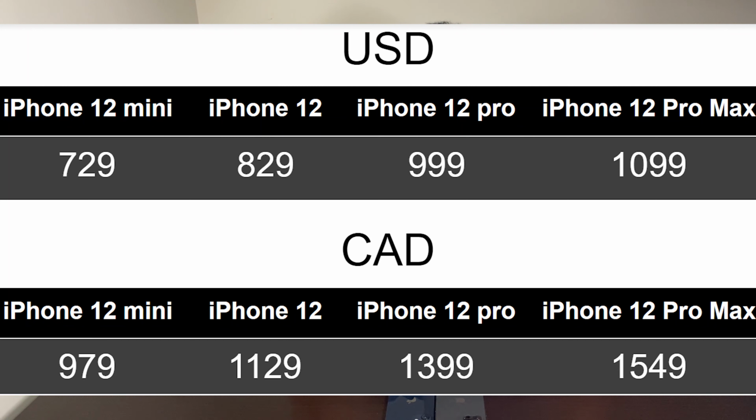So on the 12, you will have 64 gigabytes and 4 gigabytes of RAM just for the base model, and on the 12 Pro, you will have 128 gigabytes and 6 gigabytes of RAM for the base model. So let's talk about pricing. Here are the unlocked prices in USD and in Canadian without any taxes.